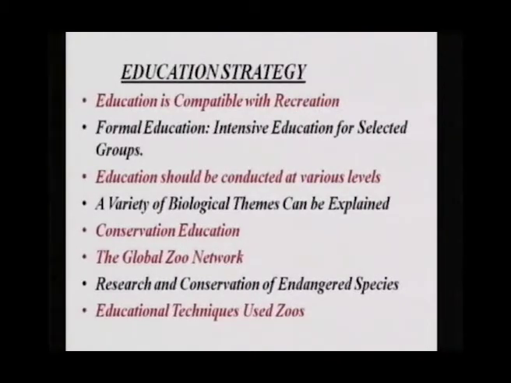And the final strategy is the educational techniques used by zoos. Zoo education is not just the display of animals. They have accumulated experience and developed techniques like exhibit design, furnishing enclosures, creation of illusions, legible signs, audio-visual tools, computer simulations and keeper talks, etc. So these are the 8 strategies of education adopted by the zoo.